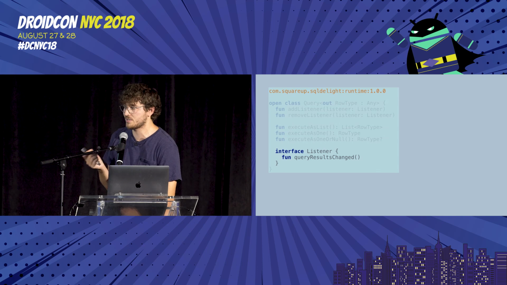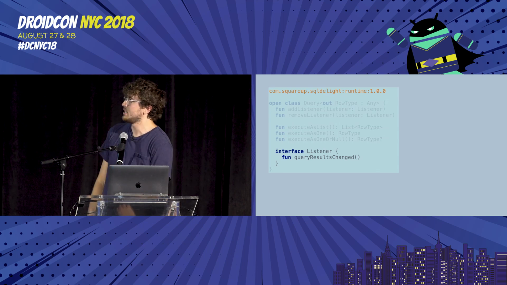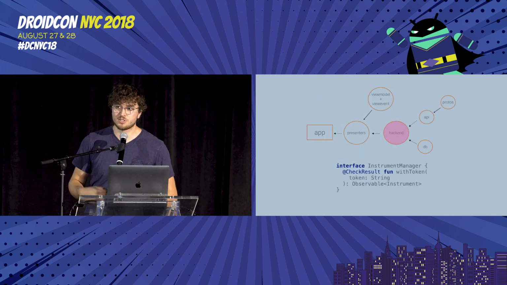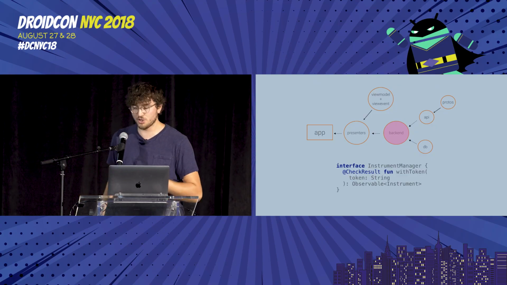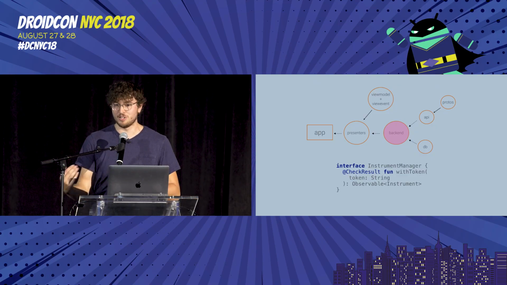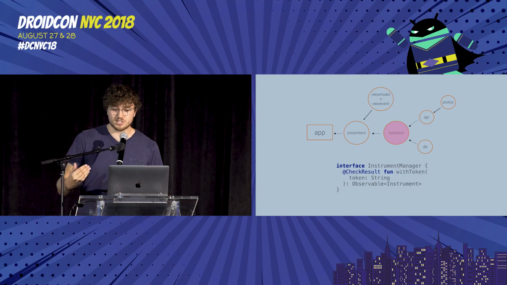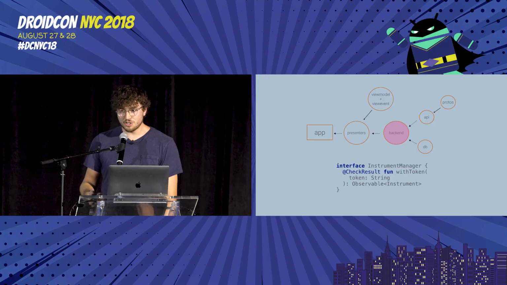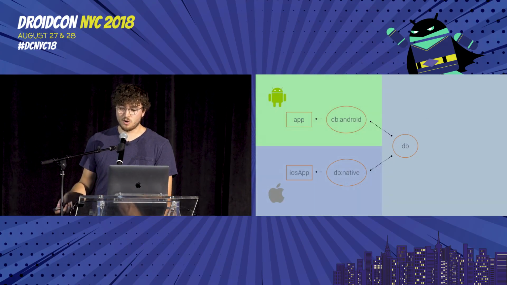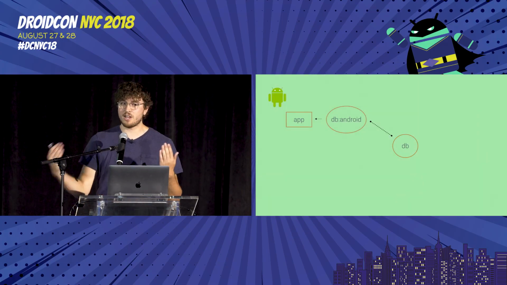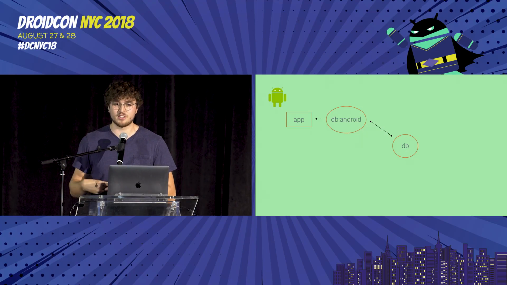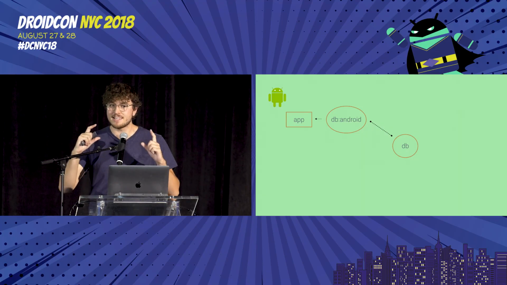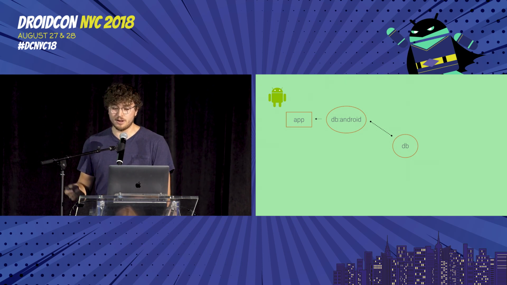But what I want to point out is now there's this listener interface. And if you remember back to how I was describing Cache, we're communicating entirely in observables. And so really it would be nice if queries had this observable interface instead of these blocking execute statements and then a listener on top of them. In order to do that, the best way is for it to live on the query. But if we do that, then we're blocking out everyone else because now we've reintroduced that RxJava dependency into the query layer, and that runtime exists in the common module. So we can't put it there.